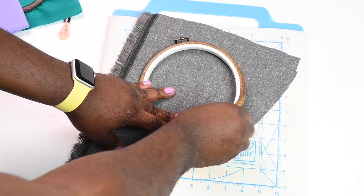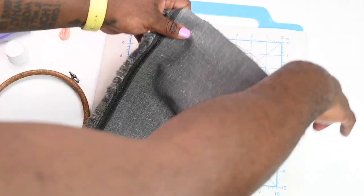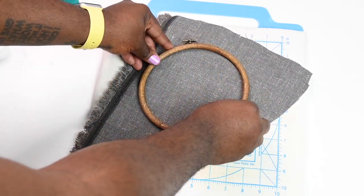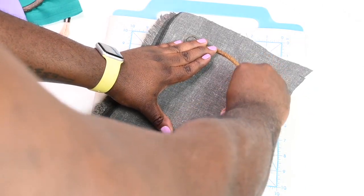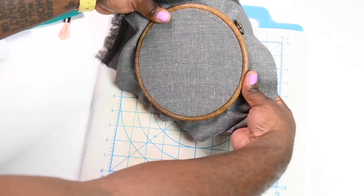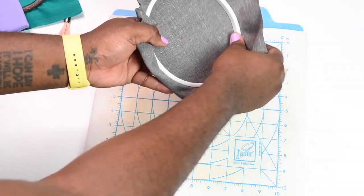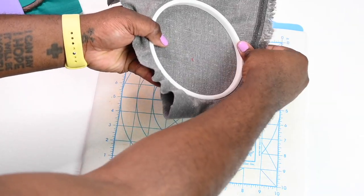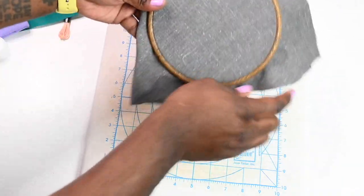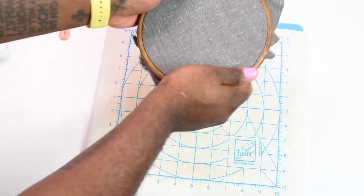For this kind of little rubber hoop, I'm just gonna pull the rubber ring off. I'm gonna place this under my fabric. Make sure I give myself enough space from the selvage if need be. And I'm just gonna gently stretch this back over that plastic ring. And then once you have that ring back on, all I'm doing here is just sort of gently pulling it away from the plastic ring to make sure that it has even tension all around the sides. And eventually we will trim all of this. I'm gonna keep it for now because it's great for gripping onto your project as you work.